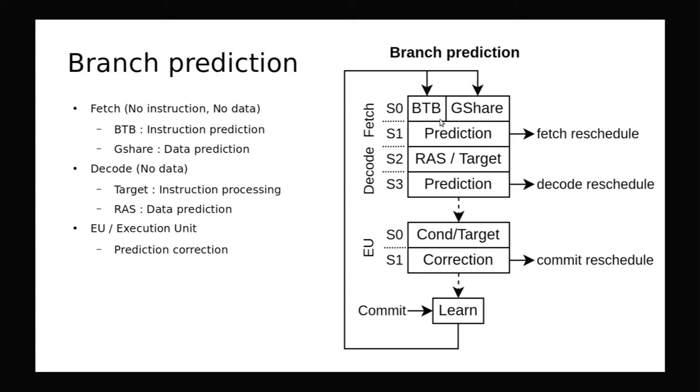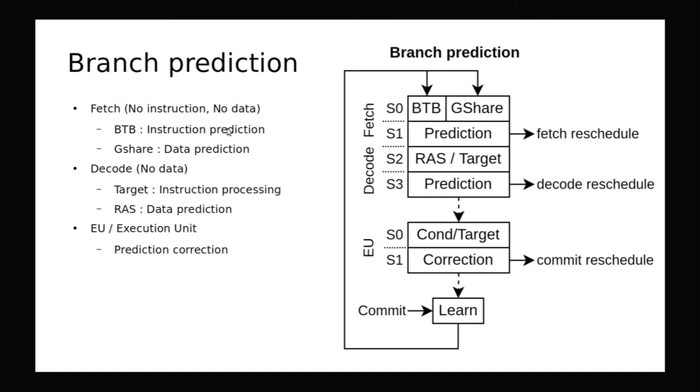And so in the case of NaxRiscv, we predict which kind of instruction is in the word we fetch with the BTB. Because we still have a little information here: we know which address we are fetching, and we know as well the history of the last branches, like the history of the last 10 branches, if they branched or not. And so with those two pieces of information, we can predict a few things. Like, okay, maybe it is likely that the instruction at that given word is branch if equals. And we also have to predict where this branch if equals would branch if we take it.